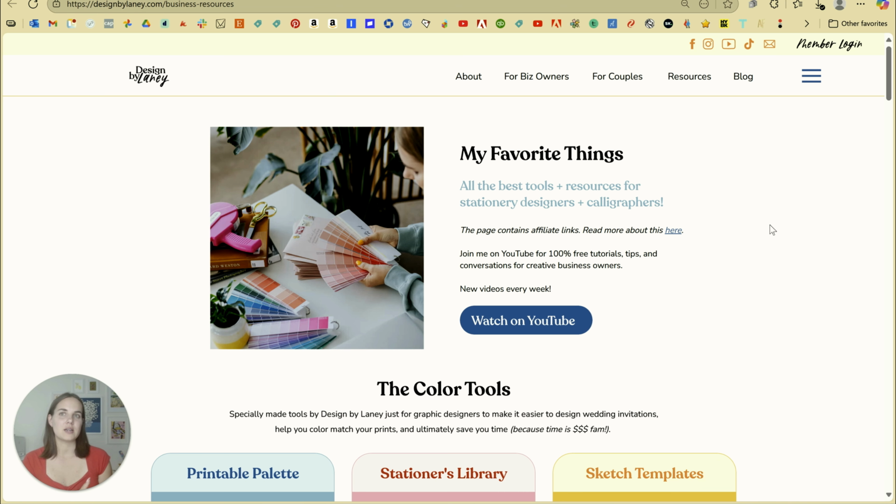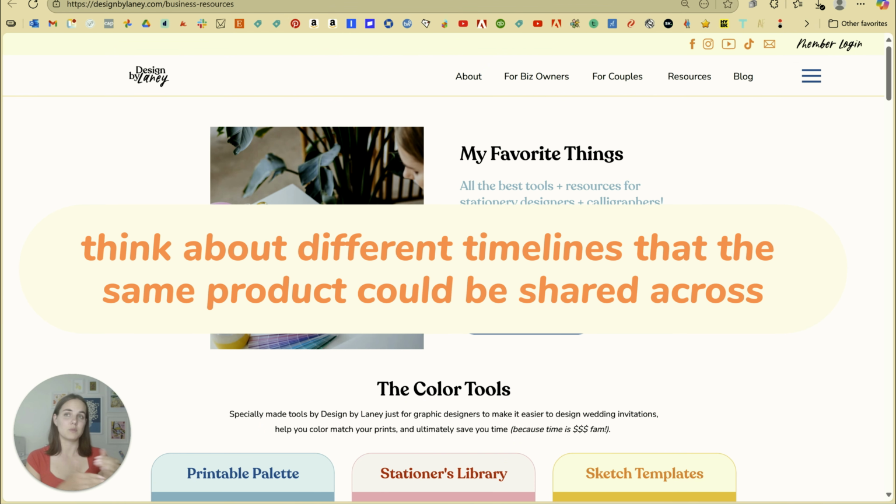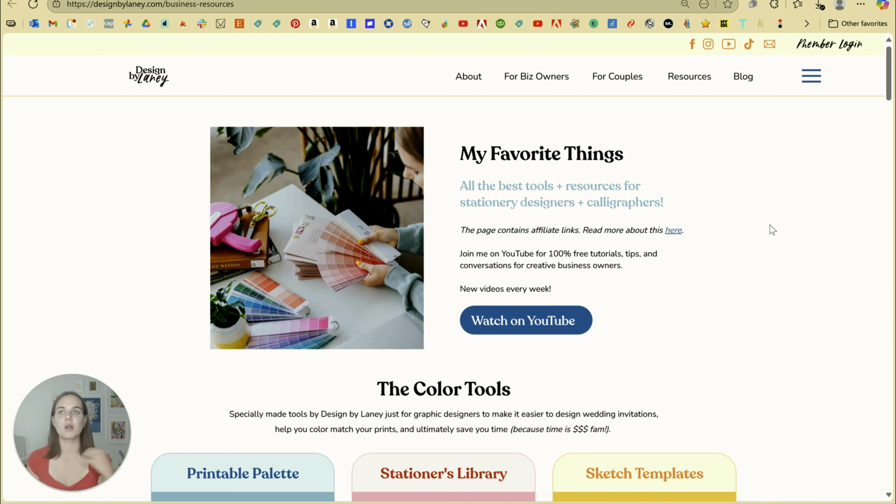But when you're thinking about your idea list, put things together in different ways. The same product could be a really good activity for your kids. It could also be a gift for your kids. It could also be a decor item, or a seasonal cozy item. These are all different taglines where you could put it on a list with slightly different purposes that are going to be attractive to different people.